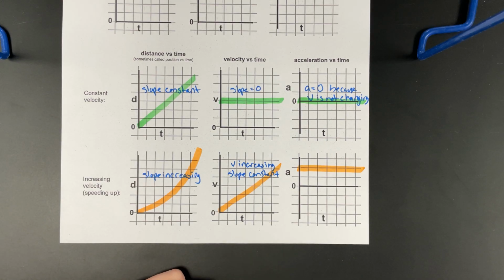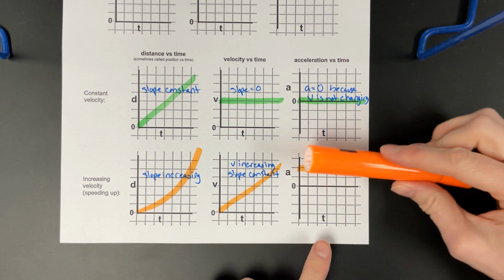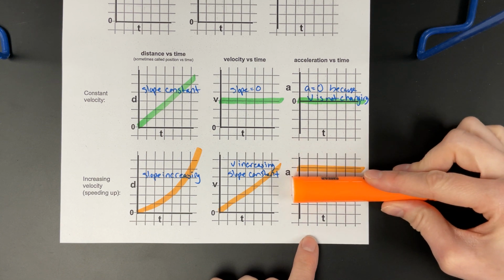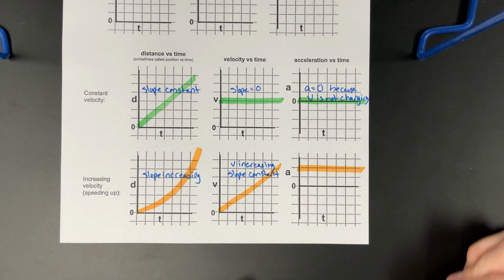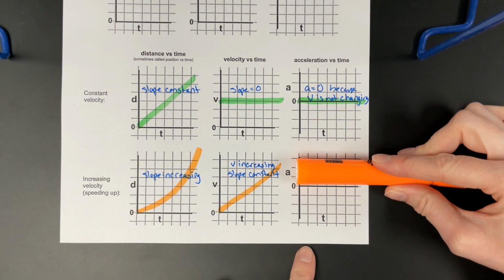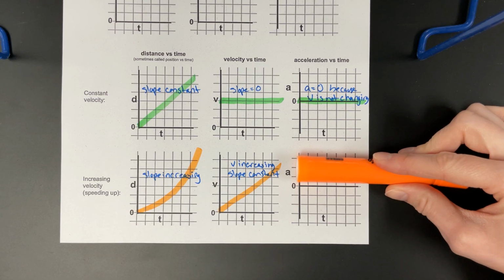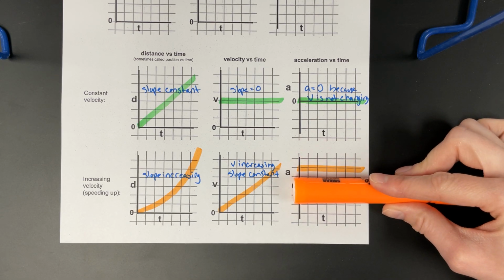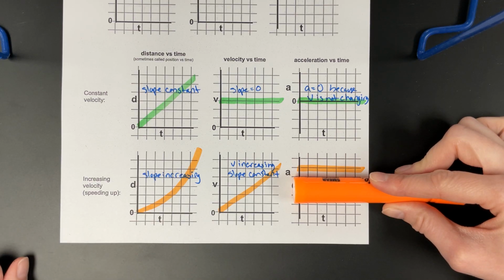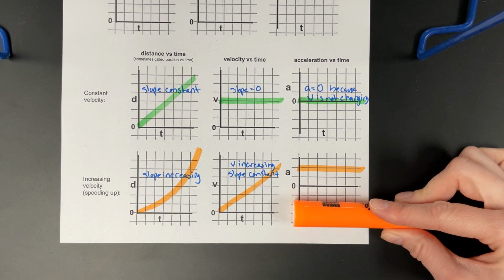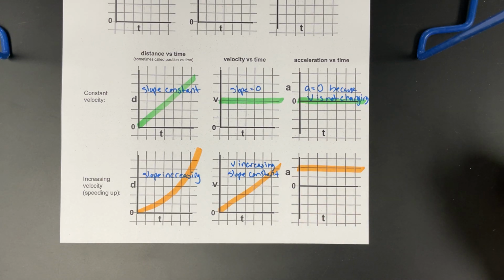We're going to keep our acceleration graphs really simple. In 9th grade, all of our acceleration graphs are going to be flat. And they're going to be either positive, 0, or negative. If the acceleration graph is positive, that means the speed is increasing. If the acceleration graph is 0, that means the speed is not changing. There's 0 acceleration, there's 0 change in speed or velocity. What does it mean if the acceleration is negative? It's slowing down.